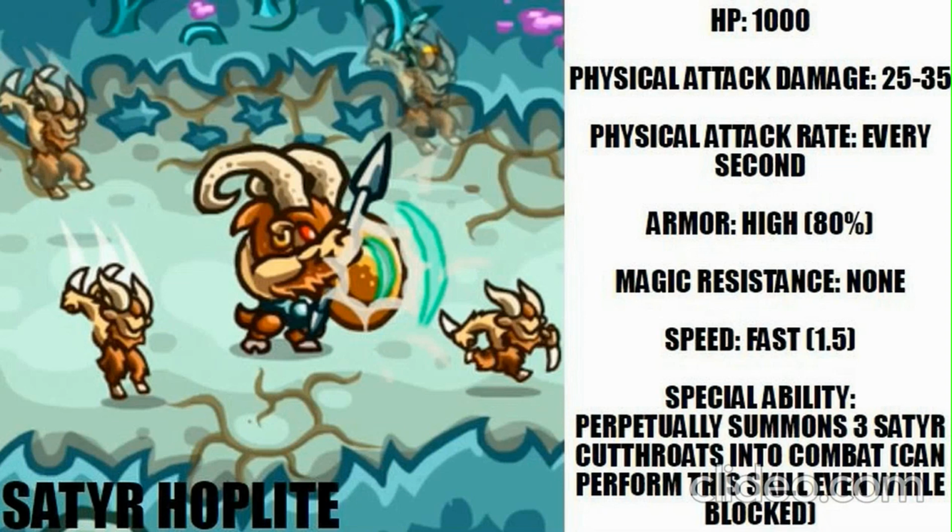So it's bad enough when you have to hold off fast moving enemies, but it's even worse when you've got this annoying nuisance, the armored SATYR HOPLITE, constantly spawning cutthroats that are very fast moving into battle to add extra enemies on the battlefield that you now have to get rid of, and you don't even get bounty for it. And even more annoying is that he can do this while being blocked.